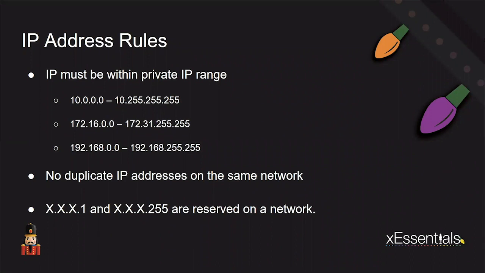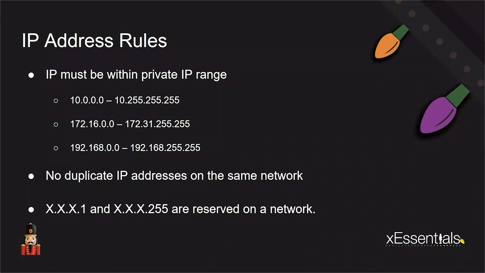Now, like my house before on there, it was 123 Main Street. There can be a 123 Second Street. So if I have a 192.168.1.5 on my network, you might have the same IP on your home network, because both our routers know that those are private IPs, that's okay. What I can't do is have two 1.5 devices on my home network because the network would get confused who is who.